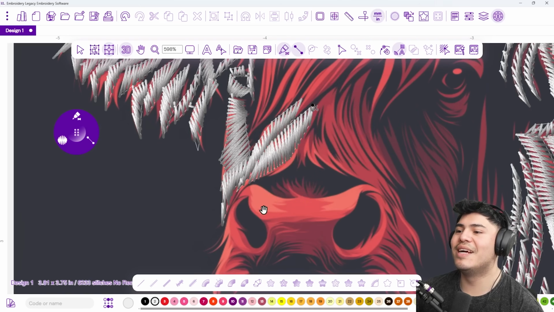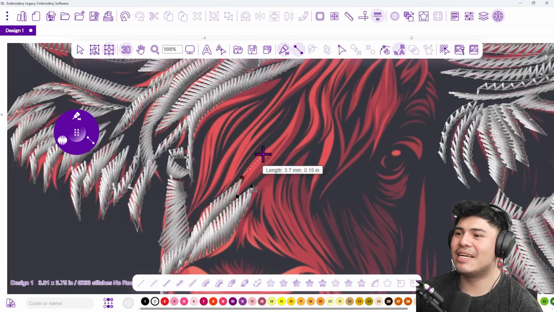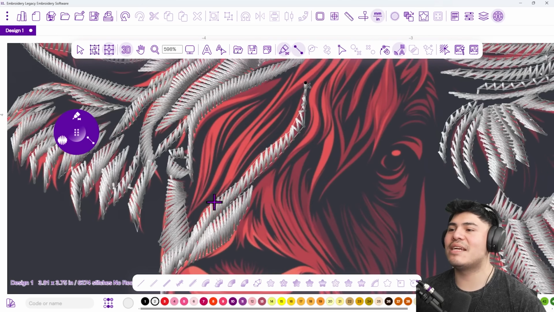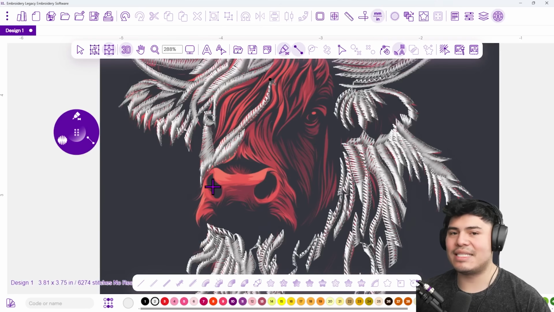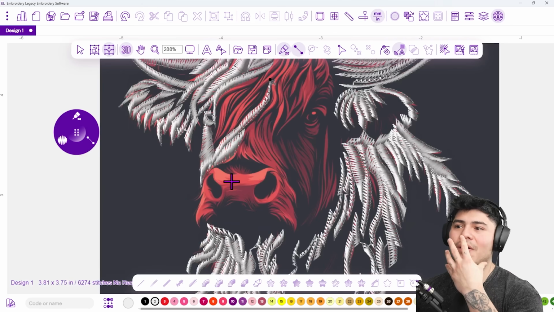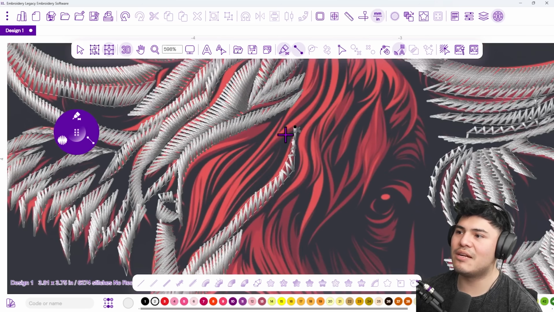Oh, this is so cute. I love the nose. Okay, I am going to finish up on the hair strands. I think I'm getting a little bit too excited wanting to go down to this area. But like I said, the nose would be all the way at the front, so we might as well finish up all the hair that's up here so we can finish up on the nose.